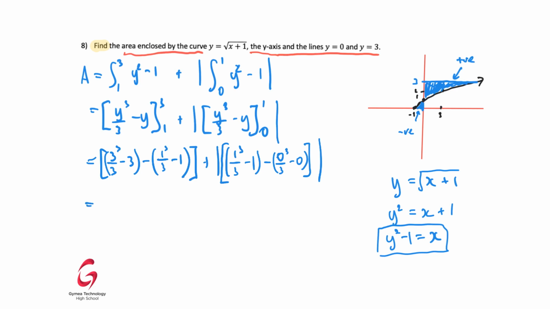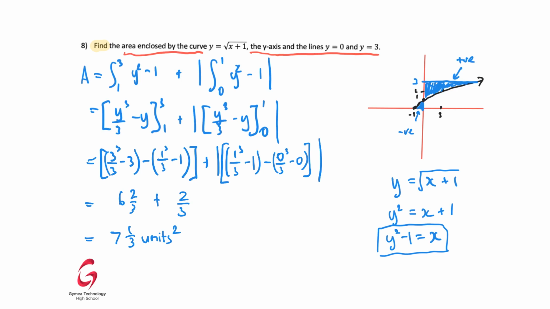With something like this one, I'd definitely do them separate. So this first one is 6 and 2/3. And the second one gives us an absolute value of just 2/3. So we've got 7 and 1/3 units squared being our final area. I just think doing these separate parts as individuals is a bit better, because if you make one mistake, it's easier to narrow it down to where you've made that substitution error.